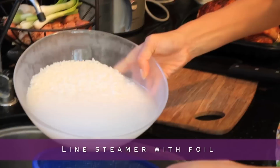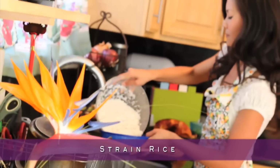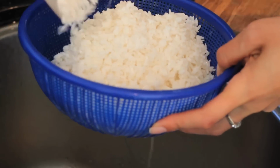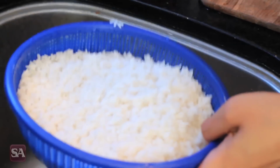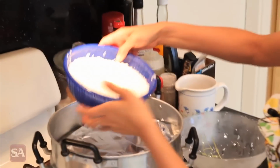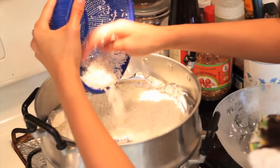Okay, and while the pan is heating up, we are going to strain the rice. You can see it's been soaking overnight. So that's nice and soft and kind of milky, see-through, what you want. This will make sure that your sticky rice is sticky and not hard. Put it all in there. You have to make sure it's sweet rice or else you're just going to have rice and not sticky rice. Okay. You're going to spread this rice in a thin layer. You should do this before it starts steaming because then you're going to burn yourself.